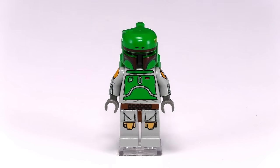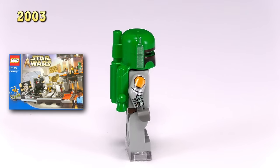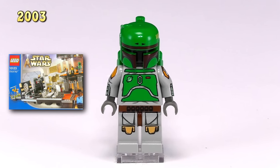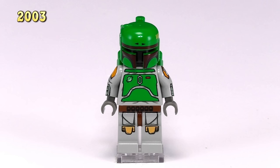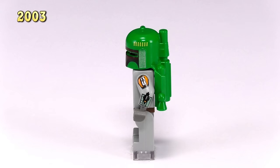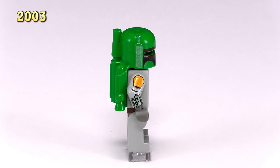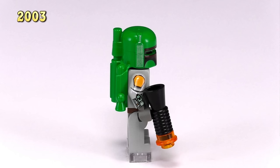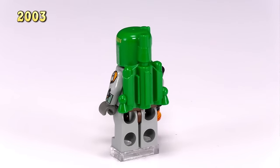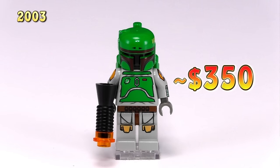When we jump up one more year, we get one of the most rare and sought after Star Wars minifigures in existence. This is the elusive Boba Fett from Cloud City, set number 10123. It was an extremely expensive set with a lot of exclusive figs way back when it was released, and this is the most sought after character from that set. Not only does he have printing on his legs and the groin piece, but I'm pretty sure he is among the very first minifigs to ever have printing on his arms, and it's actually very, very detailed printing. Both sides of his arms are highly detailed, and they're better or at least comparable to a lot of minifigures arm printing coming out today. He's still a great minifig now, but for his time he was certainly the most highly detailed minifig you could get. He is bare minimum $300, but if you want him guaranteed new, he ranges between around $350 to $450.